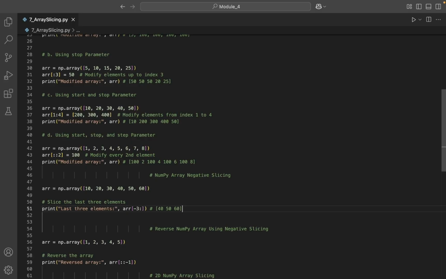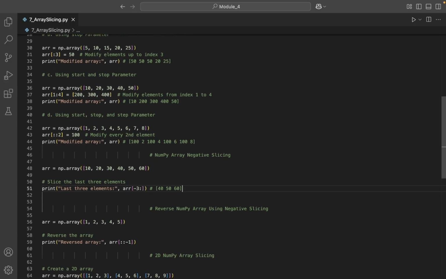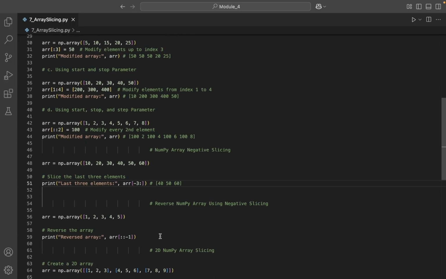Using this slicing concept, we may also reverse the NumPy array, and for that, as you can see, we may write the syntax array. As we want to reverse each element of this array, we will type within square bracket colon colon, that means starting to the ending condition, and -1, that means it will reverse each element of the array. So if we print the modified array, it will print 5, 4, 3, 2 and 1.